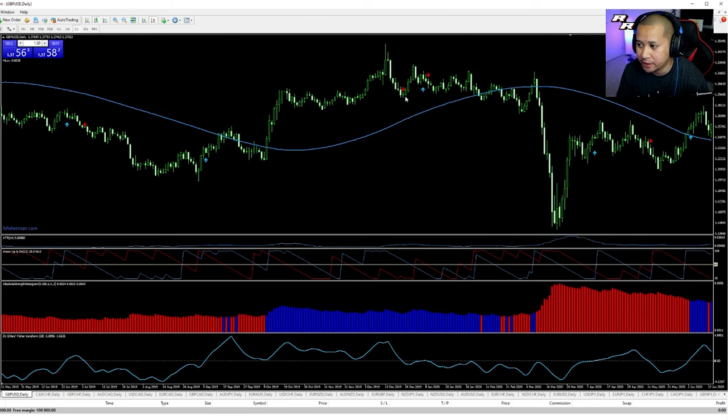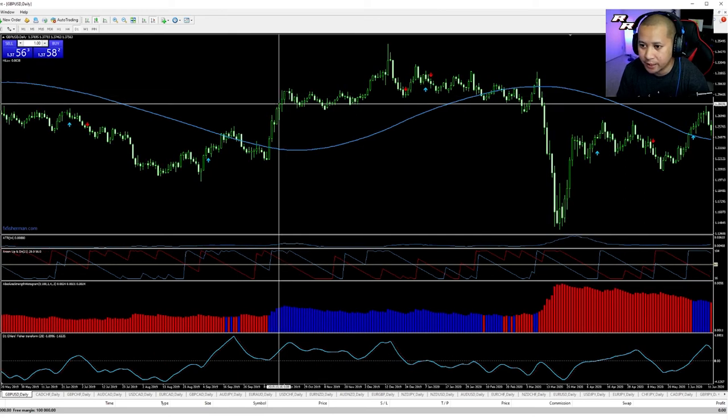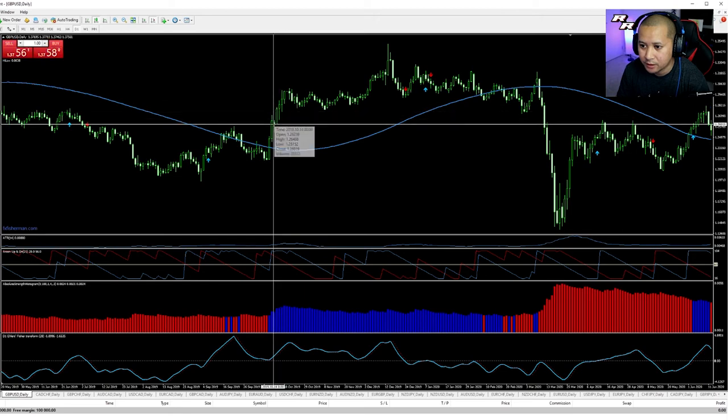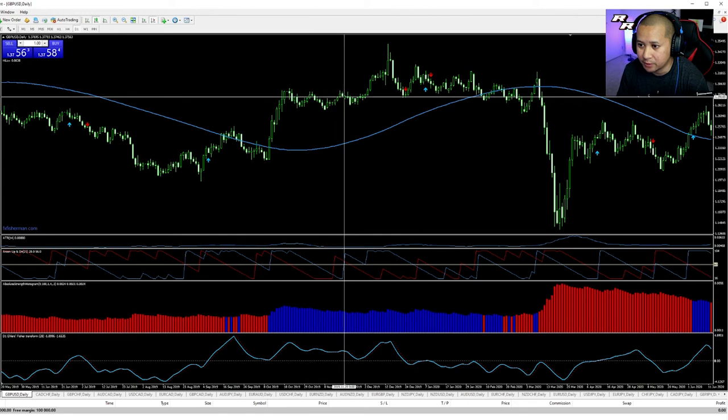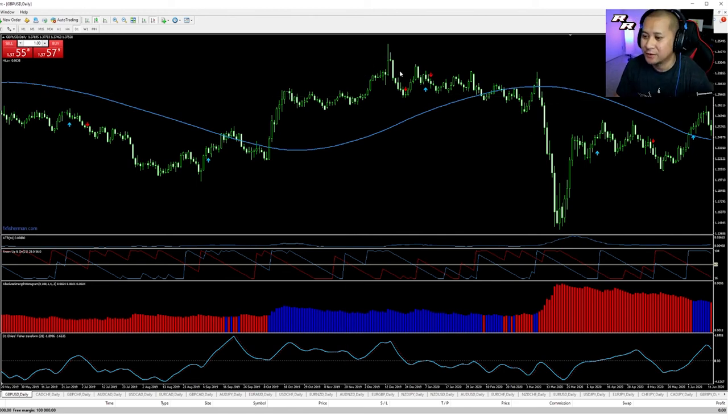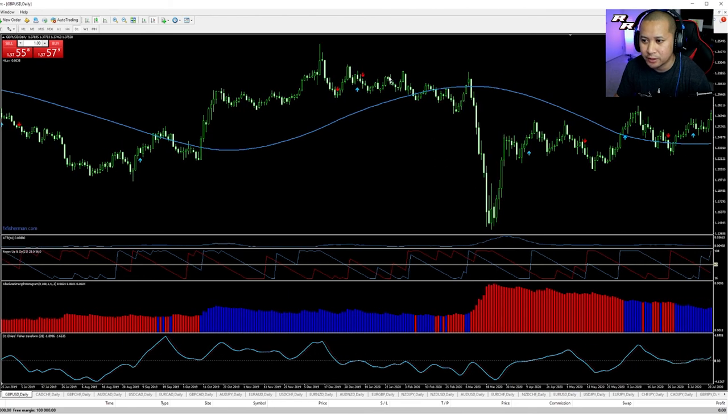I mean, if we would have been able to ride this out all the way up into here, damn, that's almost 1,000 pips right there, 900 something. It would have for sure hit our trailing stop before we get to the exit indicator right here. If we would have got stopped out before that, there's a continuation trade buy right here that would have gave us that also. So I don't know, so far this algorithm seems like it's doing pretty well.